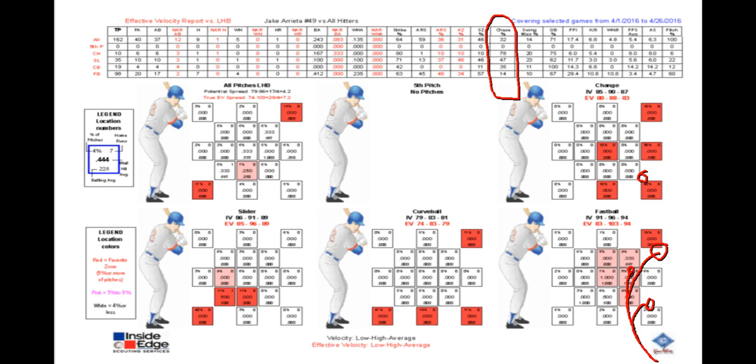If we look up at this part of the report, 78% of the time, 8 out of 10 guys are going to chase that changeup. Why? Because it looks exactly like the fastball that they're hunting. They're hunting this outside fastball, and they're chasing this outside changeup. Now look at the number next to this. Strike zone percent: changeup, 10% of the time it's in the strike zone. And that, trust me, is an accident. That's not by design. He's not throwing the changeup dead middle by design. He's throwing that off the plate. It would be 100% if it were up to him, if he could control it.